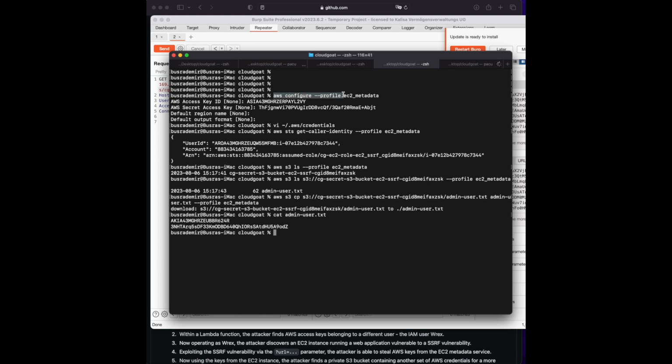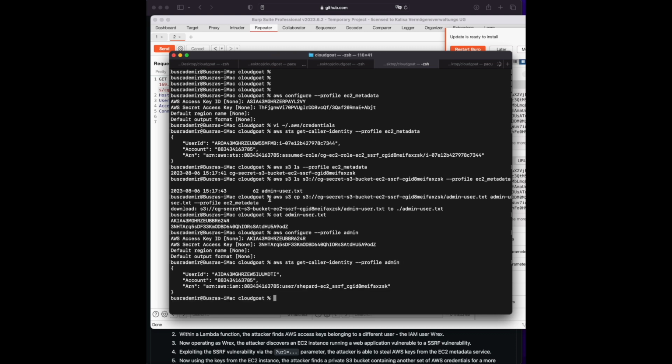You know the drill. We're going to add it to our profile, our AWS credentials file. You can just type AWS configure, and then the profile name, I just called it admin. I'm going to copy the access key and the secret access key. For the others I just type OK. And when we do that, again, we can write STS get caller identity with the profile, which should be admin. We're going to get the username and account ID again, that can be used for further exploitation.